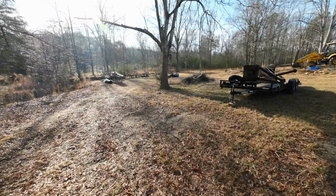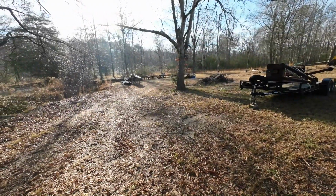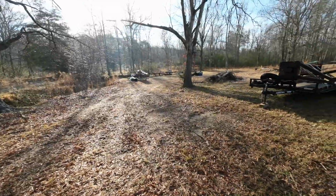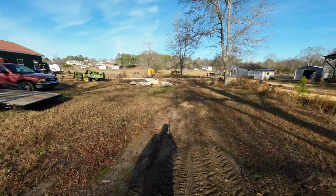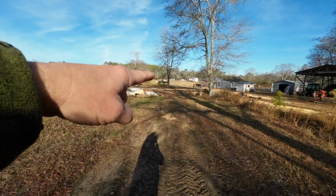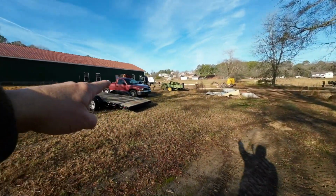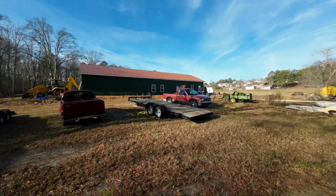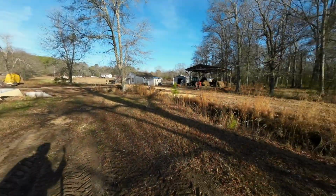There's a little Vermeer trencher they're going to be putting together as well. Another video we'll be doing in the real near future, because we're going to need it. We've got to run this roadway right here that comes in and goes across. The power company is going to run us power right here, and we're going to trench across over here and up to the building, so we'll have power. And we're going to do that without it being above ground. It'll be underground. It'll look a lot better.